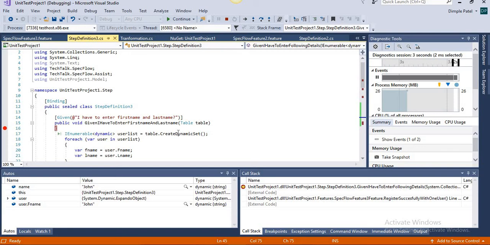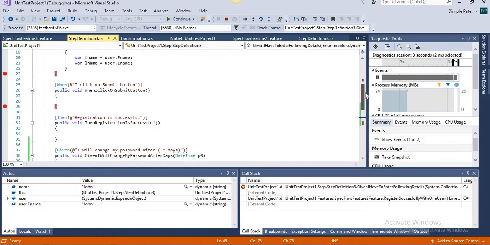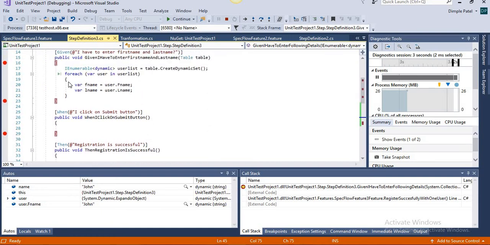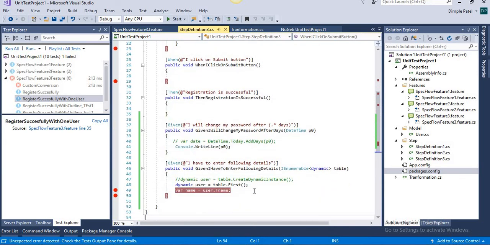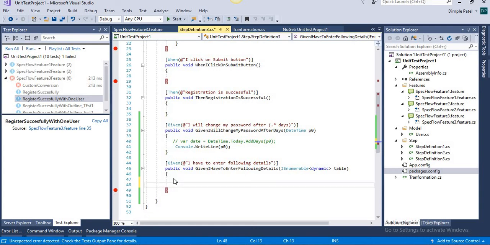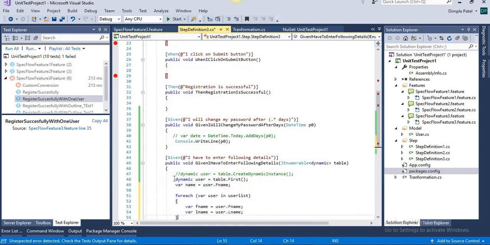If you want to go with multiple values, then just copy this for loop and we will get all three values here. So let me stop debugging. We'll replace this, and we'll comment these things also for better readability.